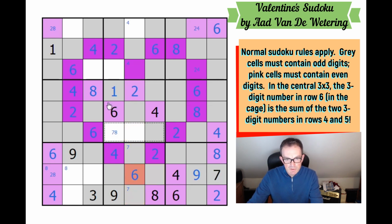I think I've got to look at this central box again. Let's come back to this and just have a think. So we know we've used the 1. So these 3 squares here are 3, 5, 7 and 9 in some order. So let's look at the options. This square can't be a 7 because that would put a 1 into this square. We can't have a 1 there. And this square can never be 5 because for this square to be 5, I'd need to put a 1 into this square.